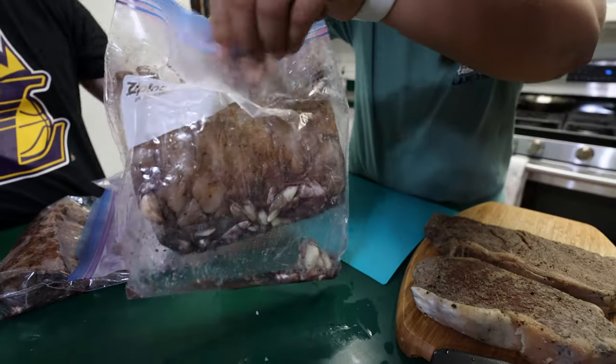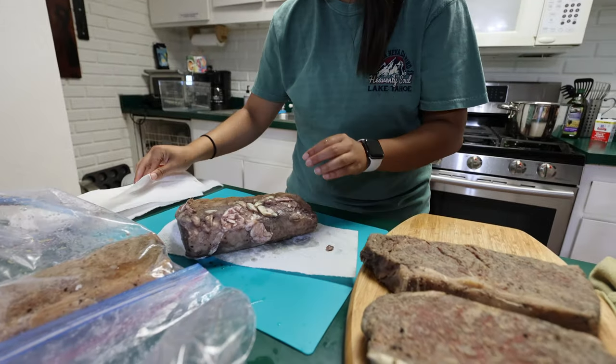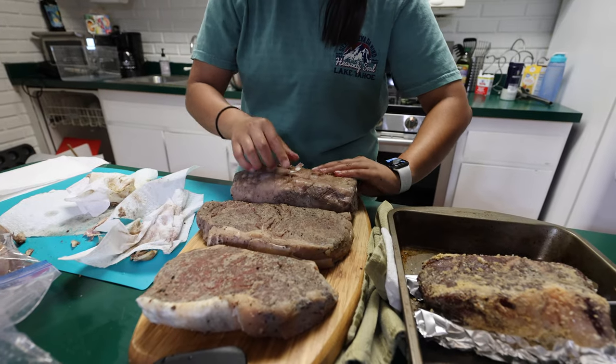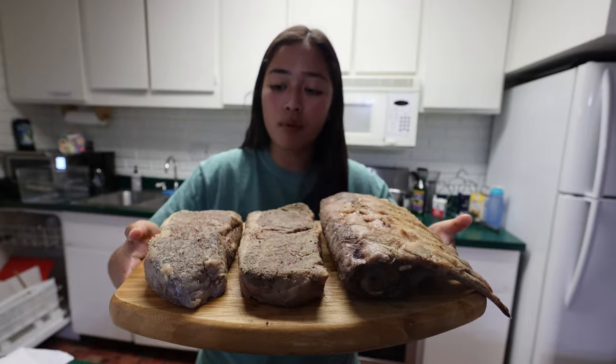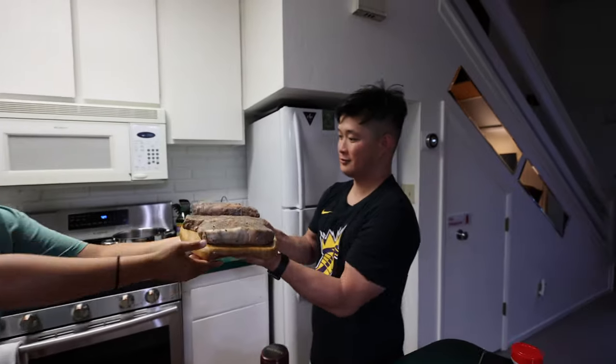All right, rack of lambs. Let's dry it and get off the garlic. Rack of lamb going on here. This is our meat platter. I know it doesn't look so appetizing right now, but trust the process. We got some ribeye, New York strip, and a rack of lamb. Here you go. Go grill it.